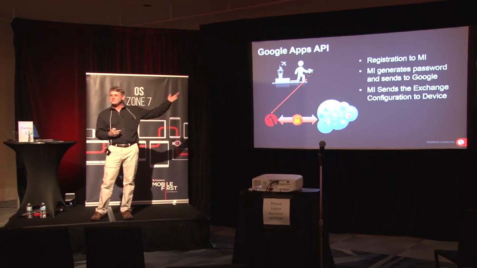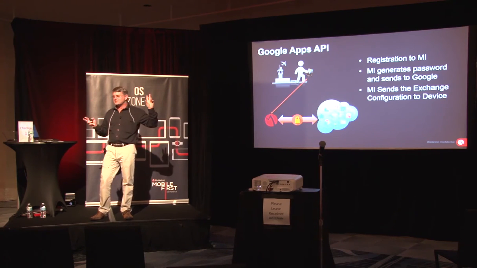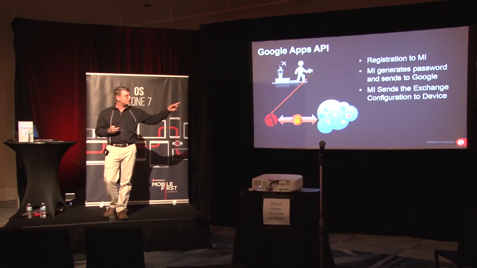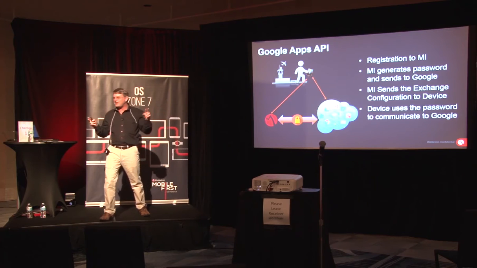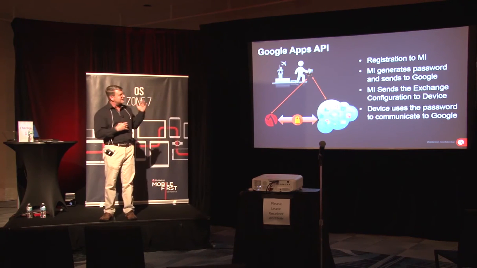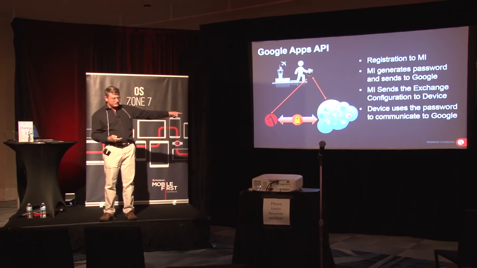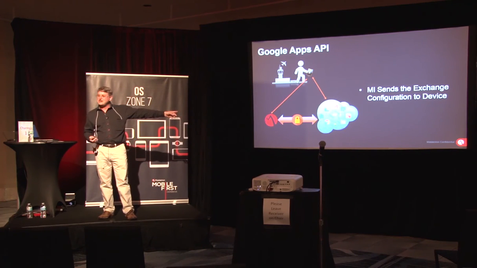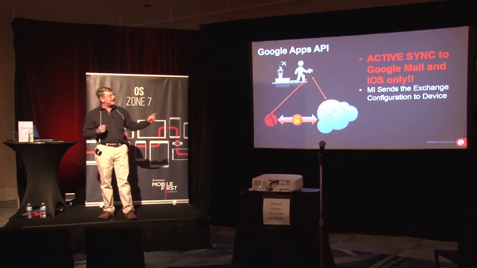Then we send the configuration back to the client, an ActiveSync, and this is a key word, an ActiveSync configuration back to the client. And that's not an Android client, right? It goes in, the device uses that new password that we created, and the user doesn't know it, but the device knows it, sends that password to Google and gets Google Mail. This isn't Gmail, and in fact, all these apps are not even part of it. It's an Exchange configuration, an API Exchange configuration, and it was actually made for iOS, right?